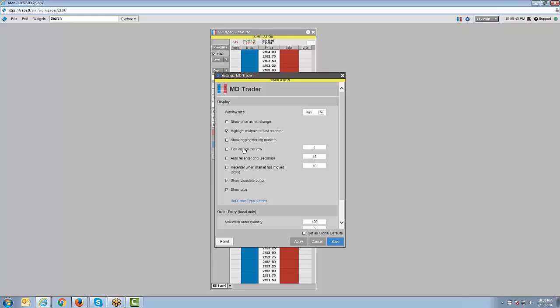Tick interval per row. This option will set the multiplier for the tick size at each price in the ladder. For example, if an instrument tick size is 0.25 and you set a tick interval per row to a value of 2, each price in the ladder would then tick by 0.50 instead. The tick interval can consolidate the display of prices in the price ladder and display a greater range of prices while still showing the total quantity available. If you click the checkbox to enable this setting, the tick scale field appears in the MD Trader widget with the tick interval value that you entered.